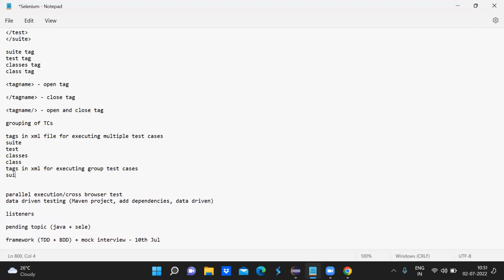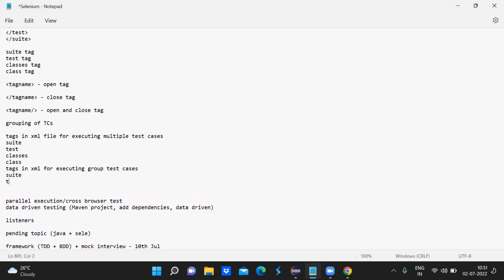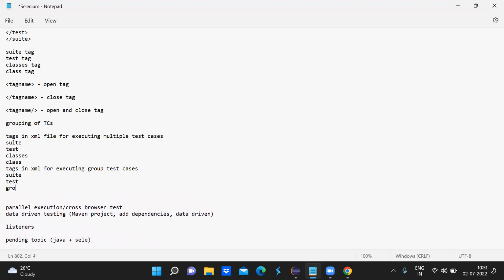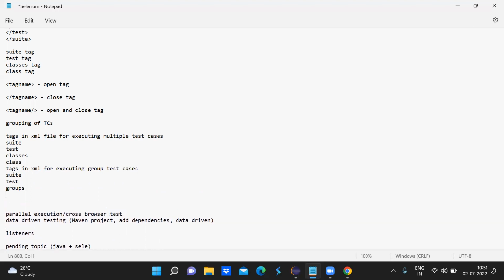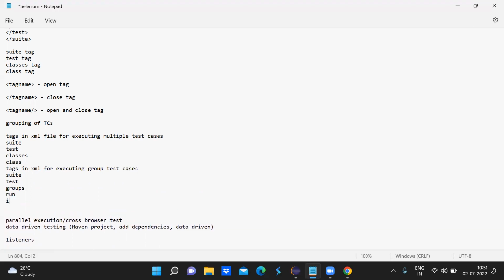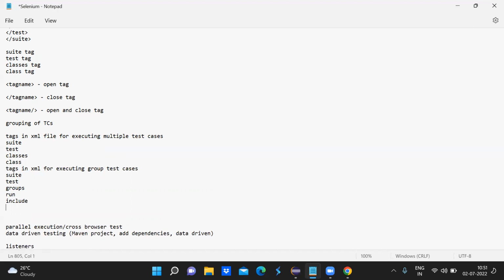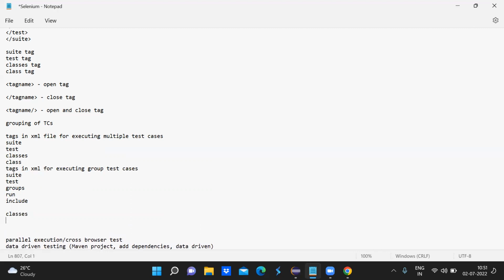So we have suite at the top, then we have test, then we will use the groups tag. In the groups tag we will use run and then include. And then classes, and finally class. Okay, so now let's go to your XML file and do these changes here.